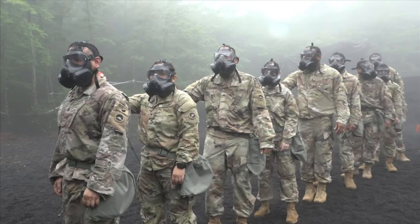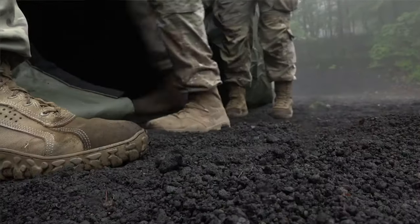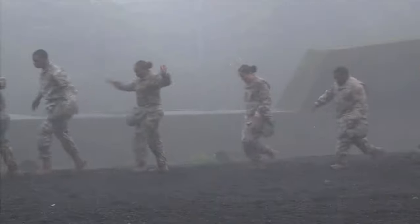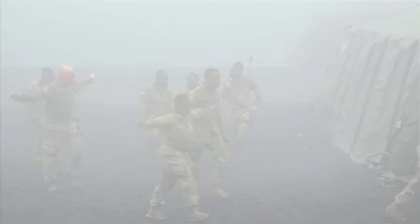These soldiers are lined up in a group with their gas masks on, and they are walking into a sealed tent. After a few minutes in the dark, they emerge from the tent with watery eyes and a runny nose. What they just experienced was a chemical biological agent known as CS gas, which is a form of tear gas.